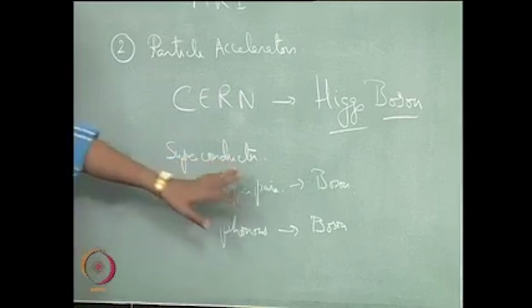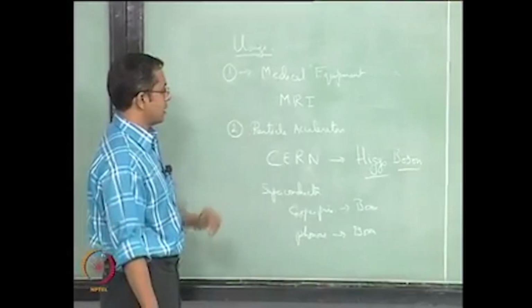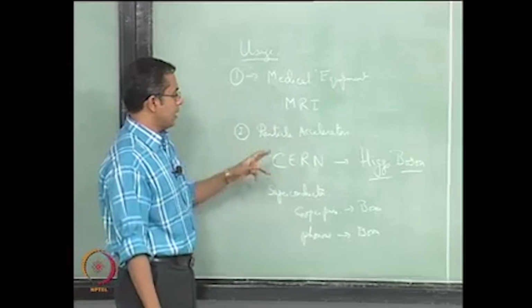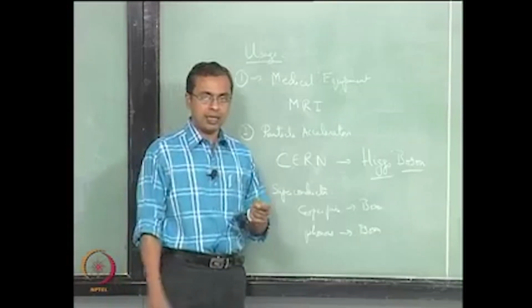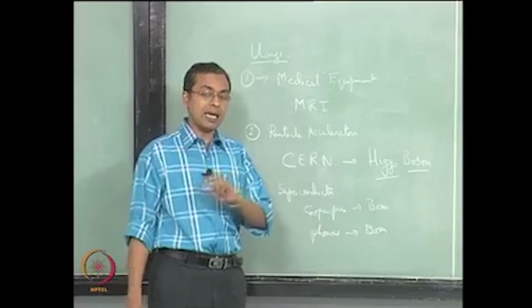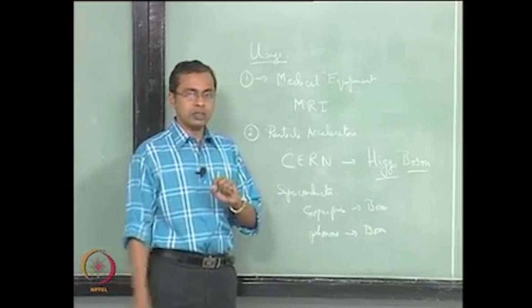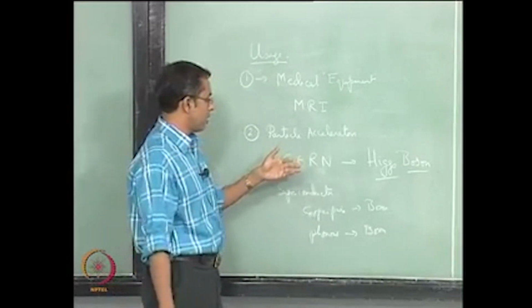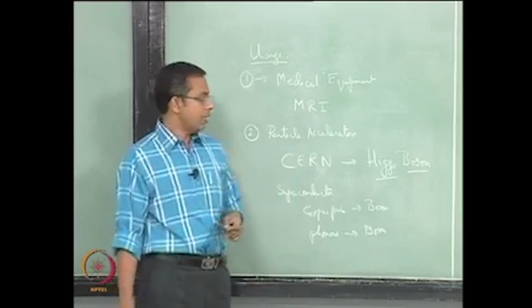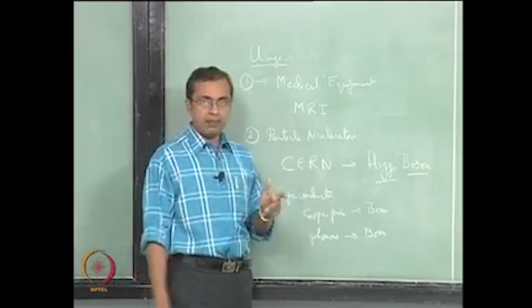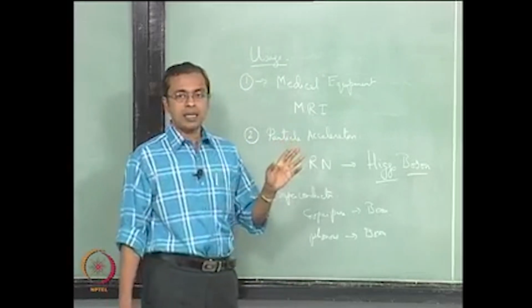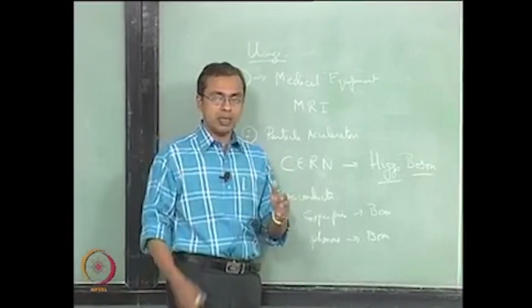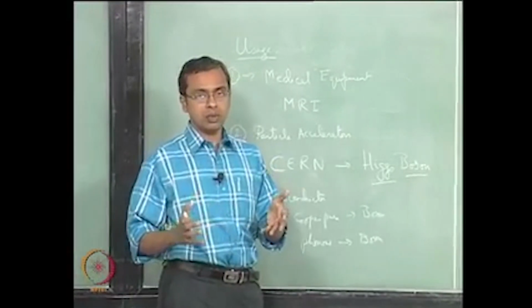So this is another area where a superconductor is used. It is used in medical equipment and in particle accelerators. In both of these cases, as I mentioned, it is not simply the fact that it can carry high current between point A and point B. It is because you can generate very high magnetic fields with it. Still, cooling is a very big issue here. From a technological perspective, when you look at superconductors, cooling remains a major issue, and it is something that you have to control in a very careful way.